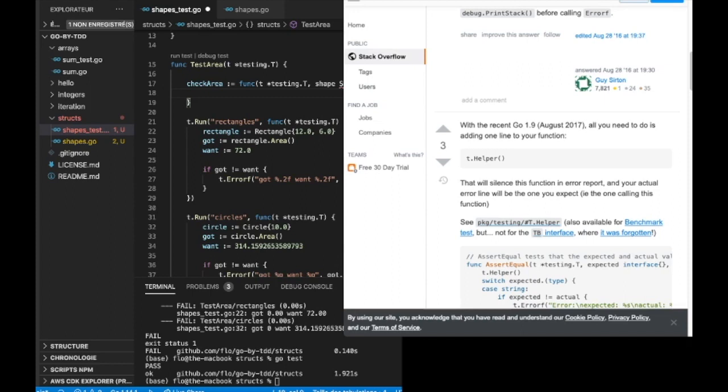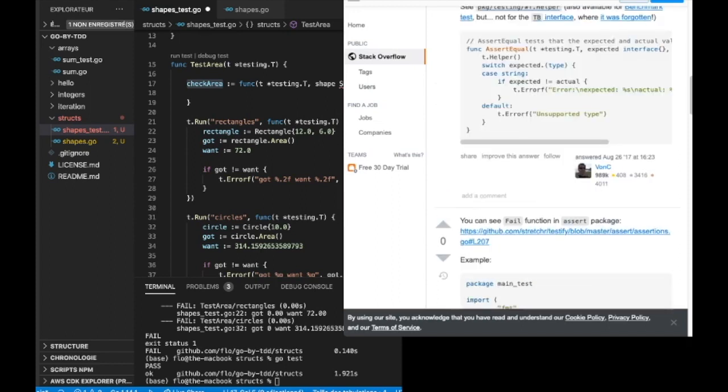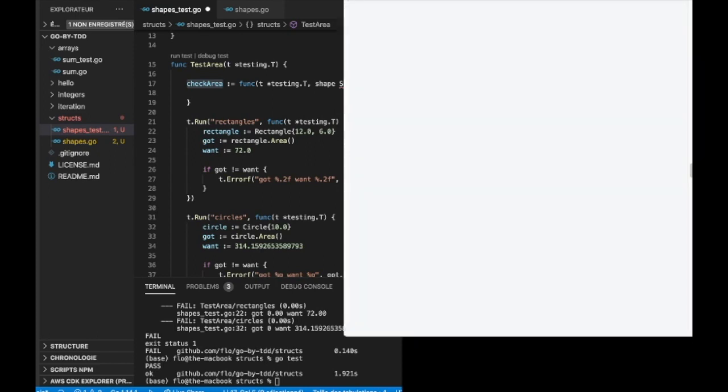Oh, that's great. So, like this testing wrapped function is doing some kind of a proxy thing between our real test function and its content. If we have an error, then it will be raised into this wrapped function check area here, and we won't be able to detect where the real error is. So thanks to this t.Helper, it will silence any error on the check area function itself, but it will raise any error on the content of the function. I don't know if it's clear, but let's test it, I guess. And I think you will understand.